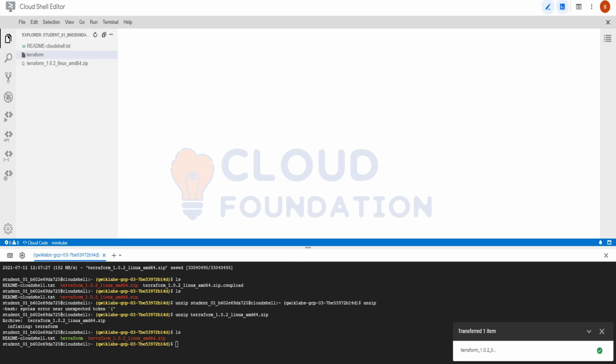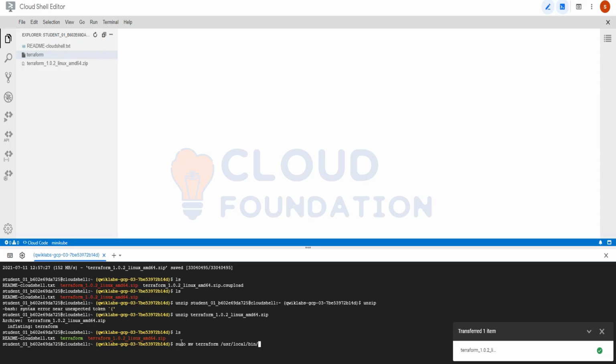Perfect. So what we can do is, after you do this, you also have to move it. You remember, whenever we create a software, we write it in our bin folder, right? So let's try to move our Terraform to the bin folder here. This is a best practice.